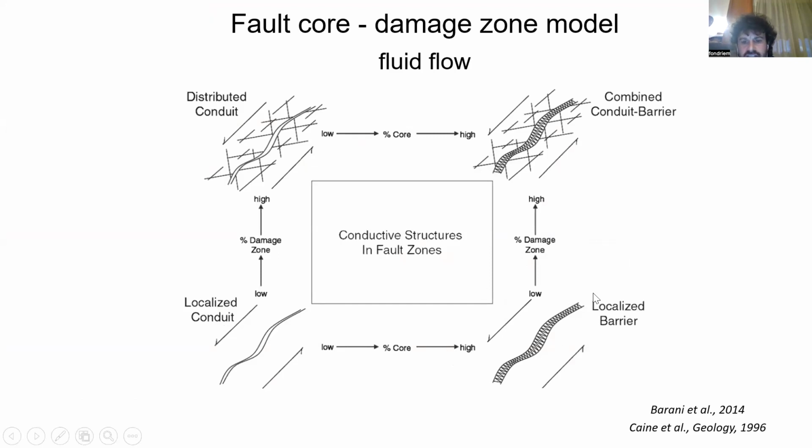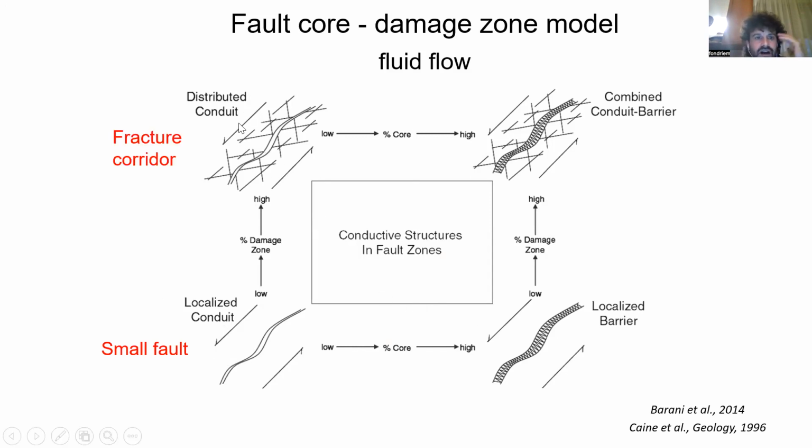So as I was saying, this model of Caine et al. was mainly developed for explaining fluid flow within brittle fault zones. And they basically recognized some different types of fault zone end members, depending on the different percentage of damage zone versus fault core within your fault. So you can start with what they call a localized conduit. So basically a fracture, an open fracture, and you don't have basically any fault core. This can be a case, for example, when you go in the field of a small fracture which is permeable, doesn't have any fault, hasn't accommodated much slip, and you don't have any gouges or cataclasites along it.